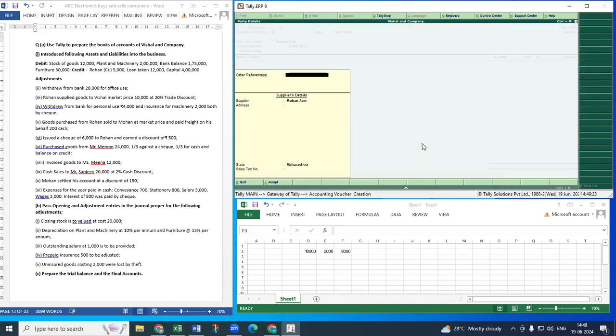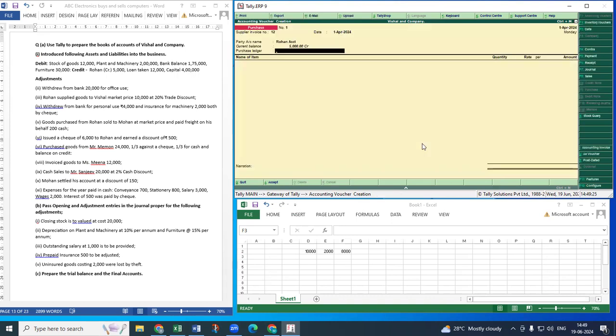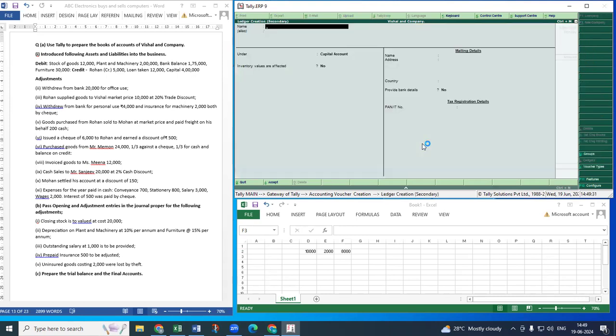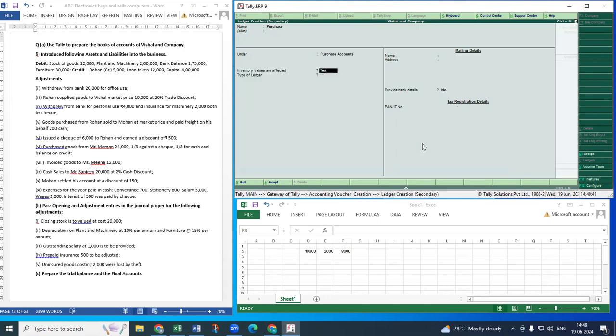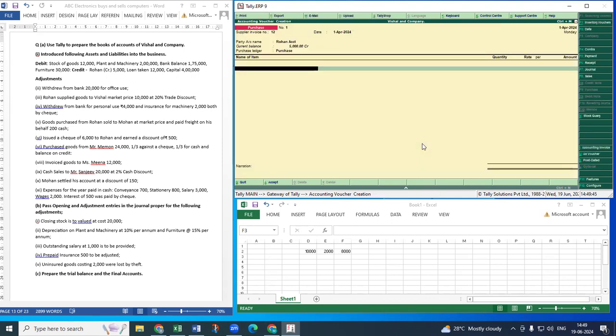Rohan account. Other things, I'll press Control A. Purchase. I haven't opened the purchase account, so I can use shortcut key Alt C to create purchase account. Under purchase, inventory is affected, definitely yes. Rest everything is same, Control A.